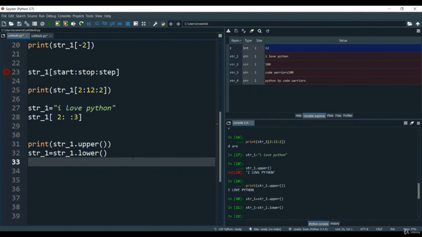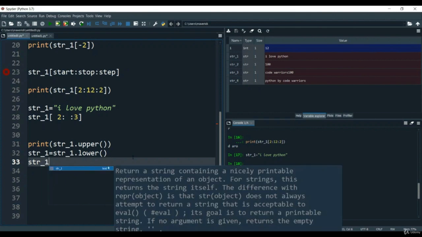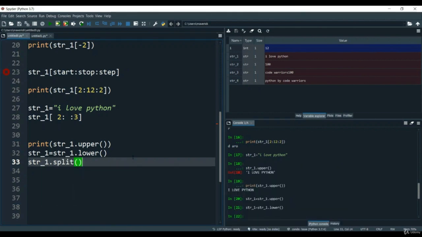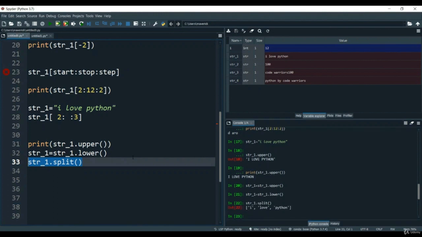Now there's one more method, the most used method, that is the split function. If we say str1 dot split and run it, F9, you see in the output screen it creates a list with the 3 objects inside of it: I, love, Python. It separated, or divided, the string on the basis of the spaces between them, and made 3 objects out of it because there are 3 words inside of it. This is what the split function does.